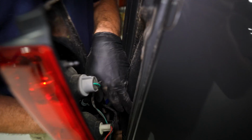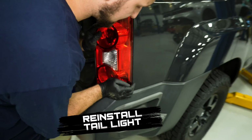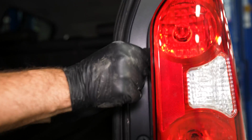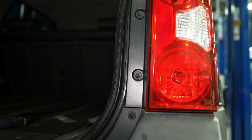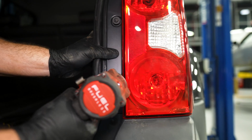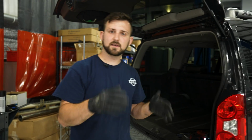And then once it's ready to go, we'll just align these pins, snap it back into place. Those are good. And then we'll reinstall these two screws right here. We'll just take these guys and gently snug them up. And that's it. Pretty simple install. It gives you some good peace of mind.